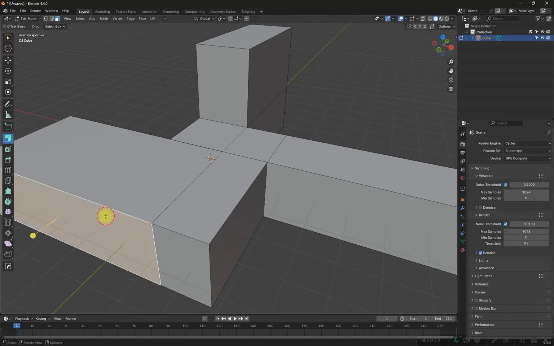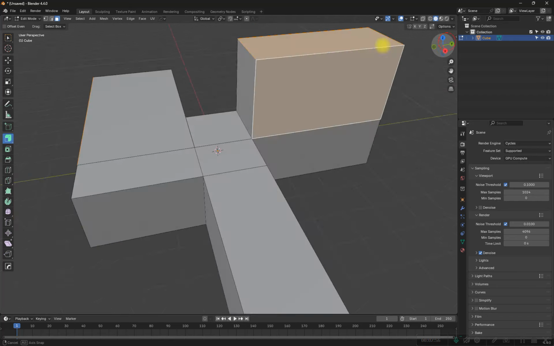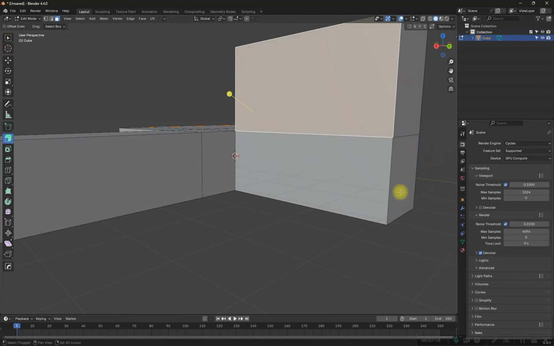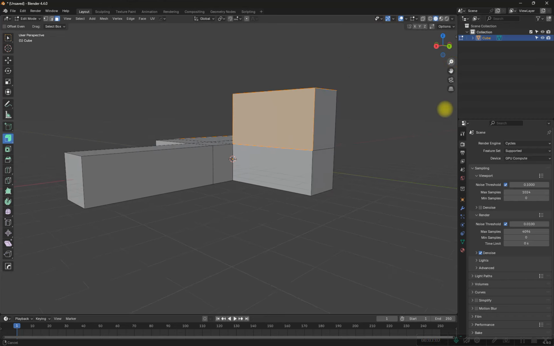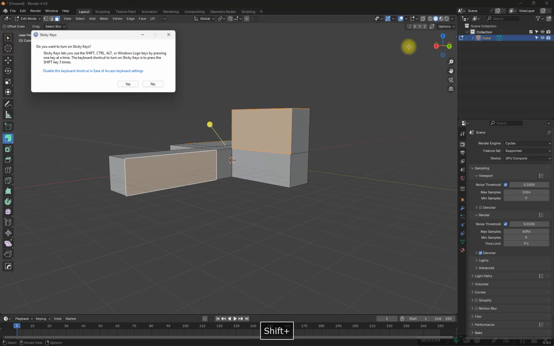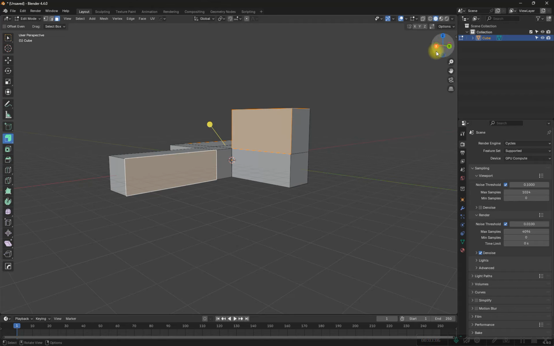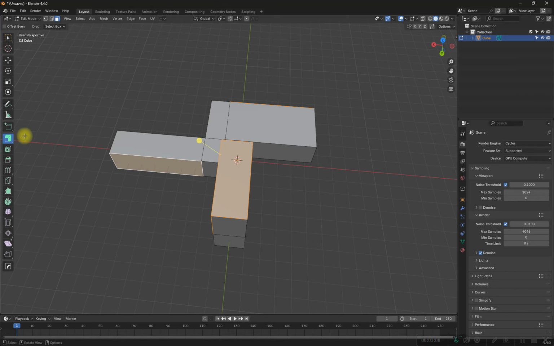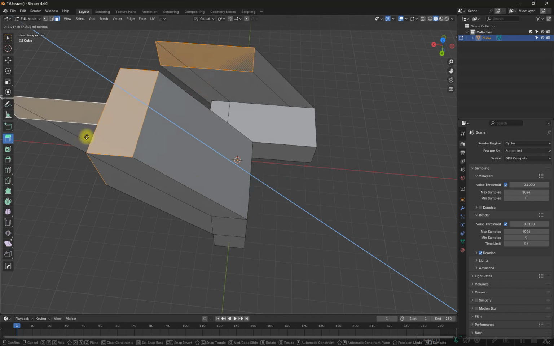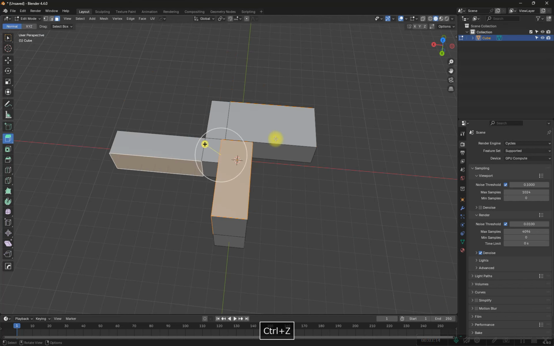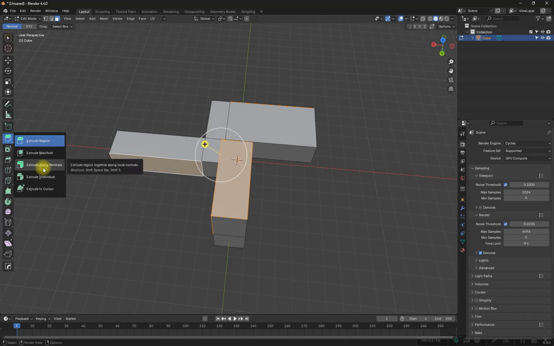I select this, I select this, I select this, and let me pull this down and select this one. Now I selected all these sides. If I use the normal extrude, which is this first one, I'll have a problem because everything will give me this weird feeling. So I'll use the second one, which is this one.